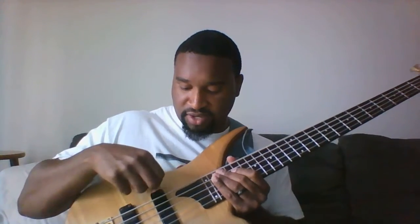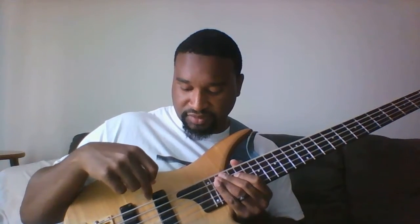I used to love, let me tell you my story, I used to love a bassy bass sound. That means a lot of bass. So like, right now I'm playing this. This is how I used to like it. This is how I play now. So my treble is half, my mids are half all the time. My volume is all the way up.